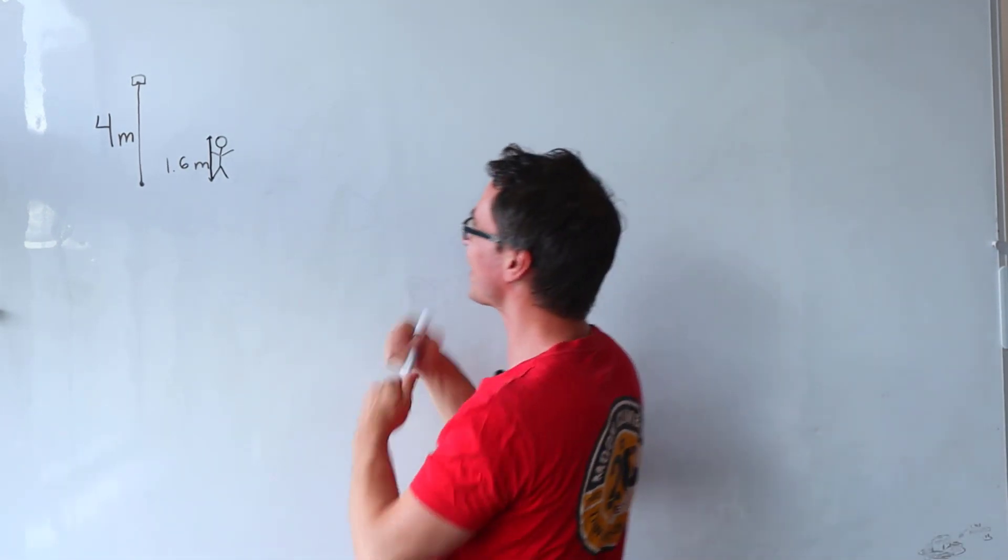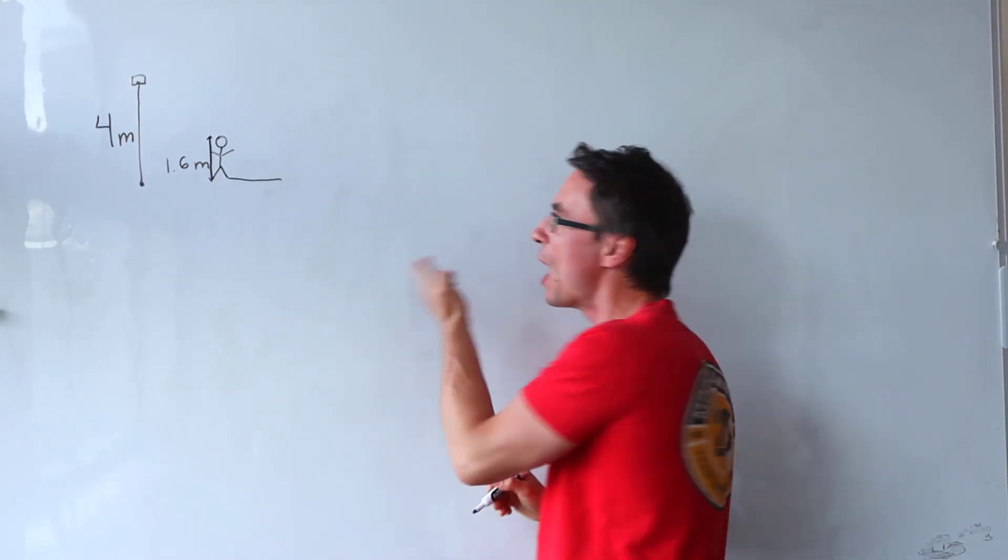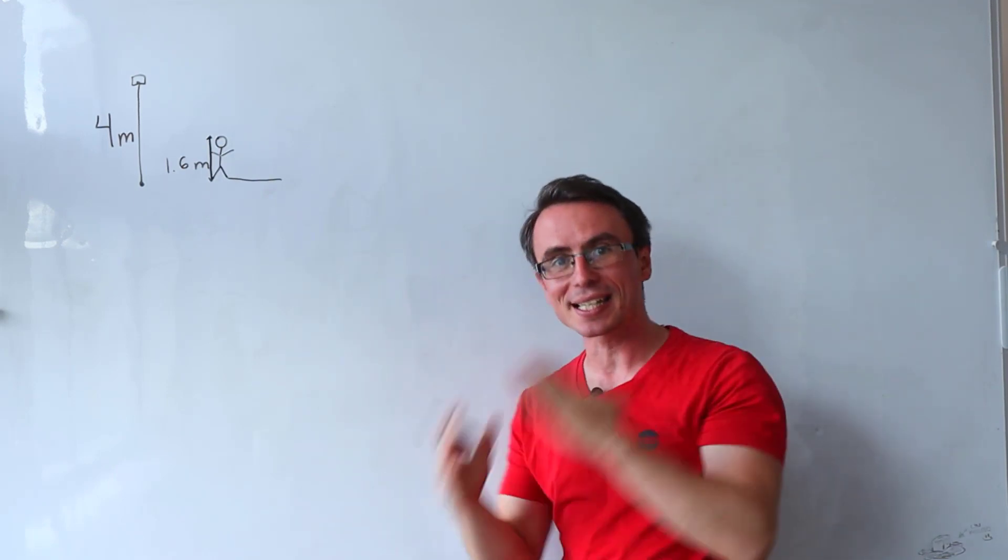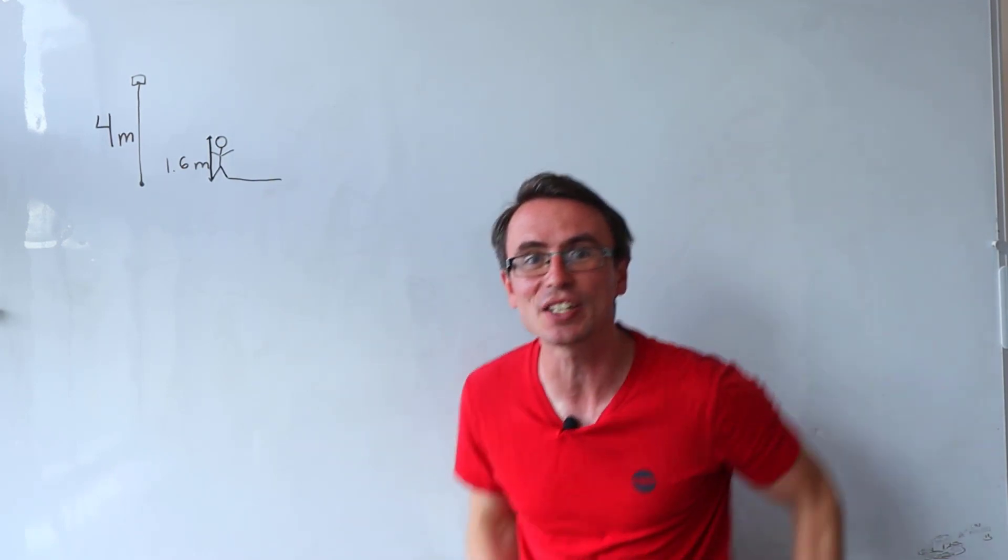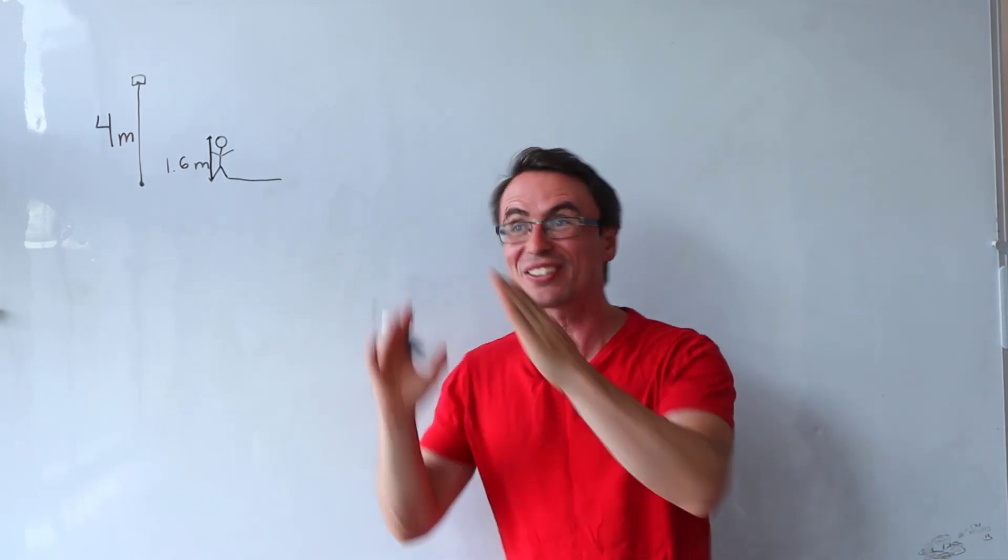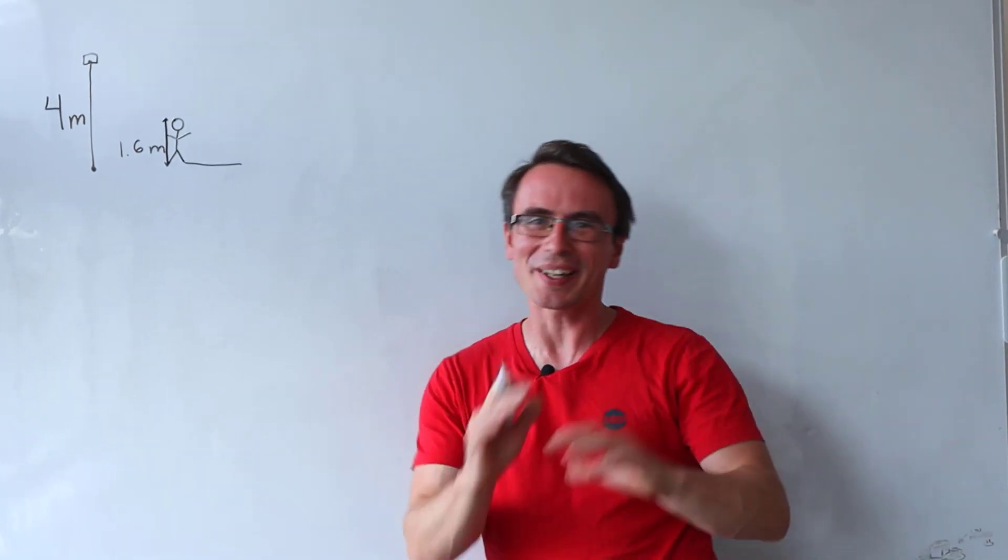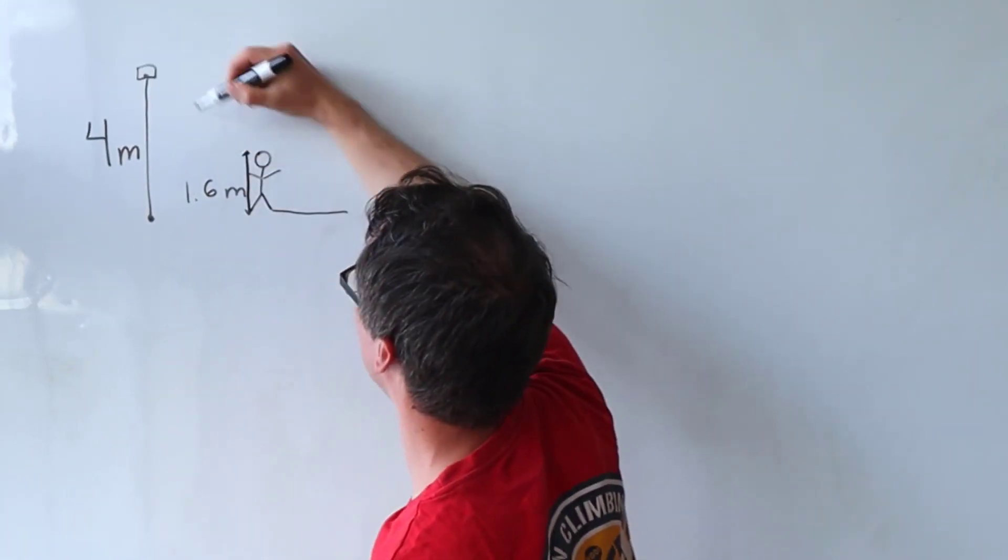The person is going to cast a shadow from the lamp pole. If the person is going at 60 centimeters per second, what is the speed of the tip of the shadow with respect to the person? This question is actually not so difficult but just so much fun, so we have to go through it.